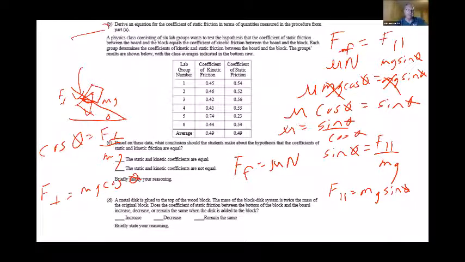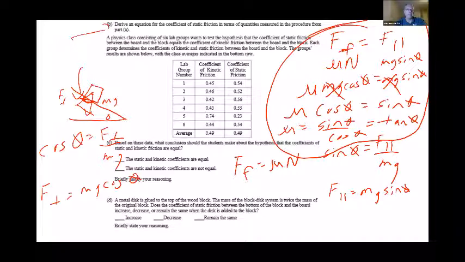That would be a perfectly acceptable answer. You could also write that as tangent of theta, because sine over cosine is tangent. So that's the kind of thing you want to show when you're deriving your equation. Takes a little work, takes a little time, but if you show all that, you're going to get 3 points or whatever this part of the question happens to be worth.